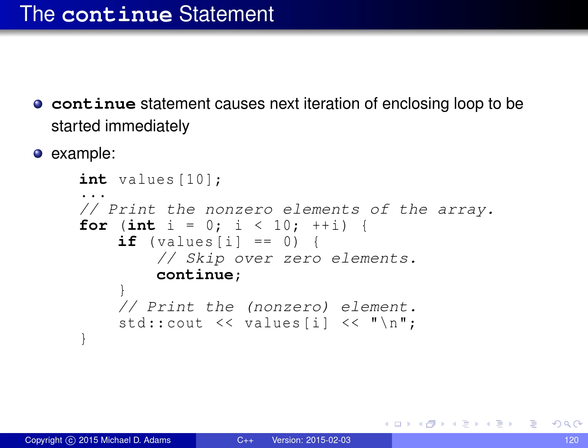In the context of looping constructs, another very useful statement is the continue statement. What the continue statement does is it causes the next iteration of the enclosing loop, in other words, the loop that encloses the continue statement, to be started immediately. And I have an example to help illustrate the use of the continue statement.